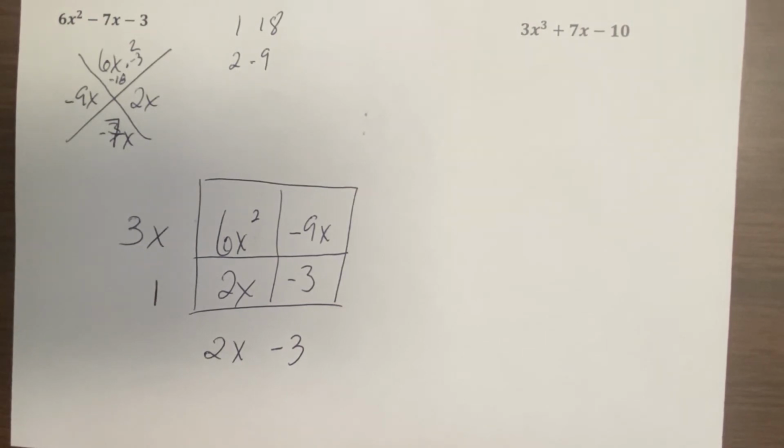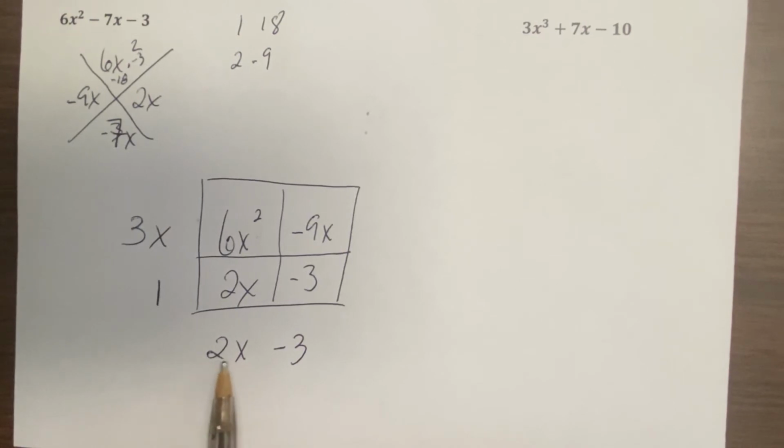Another thing to look out for: typically when you're dealing with negatives, the negative isn't going to go with the variable. Notice how I have the negative with the constant here. When we start solving, things get a little more difficult when we pull a negative out with the variable. So at all costs, if you can avoid that, make sure the negative goes with one of the constants and not with your variable.